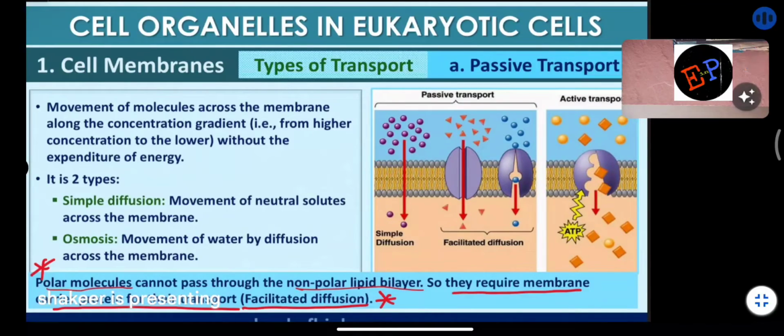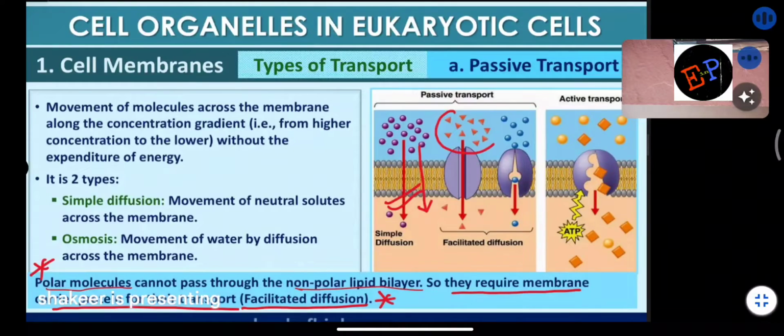So see here what is happening. This one is simple diffusion. Okay, ma? So they are non-polar molecules, and non-polar molecules can easily pass through the membrane. Are you able to understand? But here the molecules which you are seeing are polar molecules. And these polar molecules require a bridge of protein. Okay, ma? And through this bridge only, they can enter into the other side. This type of transportation, we can call it facilitated diffusion.